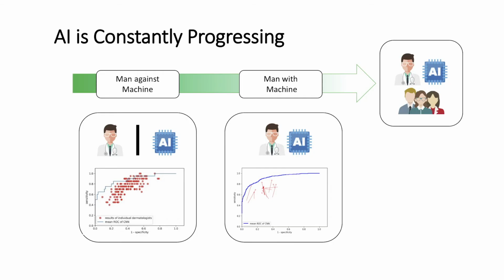And all of this will lead to the incorporation of this tool into the clinical workflow, where in addition to its good classification skills, it also brings a lot of other advantages. Because it's a technology, it lends itself to be used as a smartphone application, an app. And that's great for dermatologists and all practitioners in general. Because if it's on a smartphone, it can be used for large-scale screenings and doesn't have to be used in specialized centers. So in large-scale screenings, it can really have the most effect.